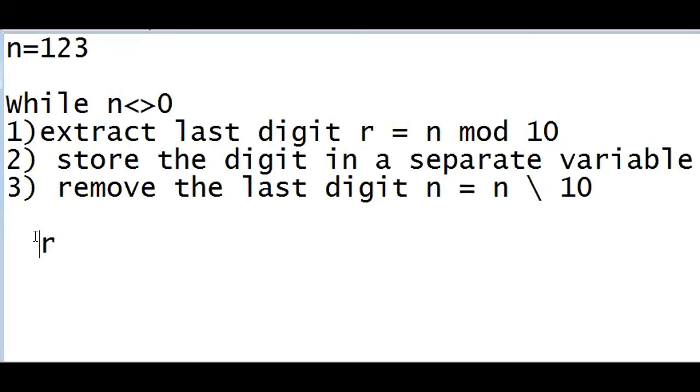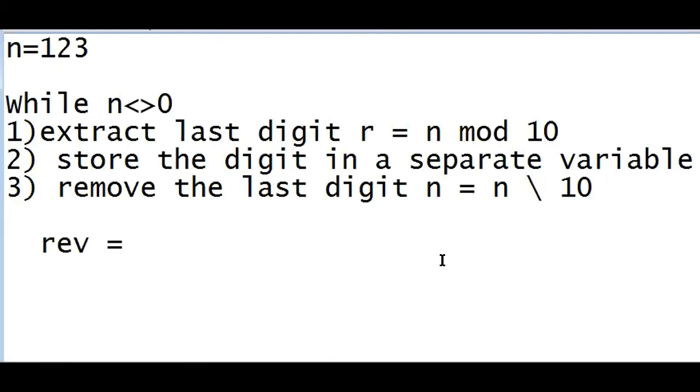But if in both cases it is the same variable, then our program will not work properly, or we'll get some unwanted result. Now we'll see how we can store the digit. So in order to store the digit, we'll use one variable which is rev.